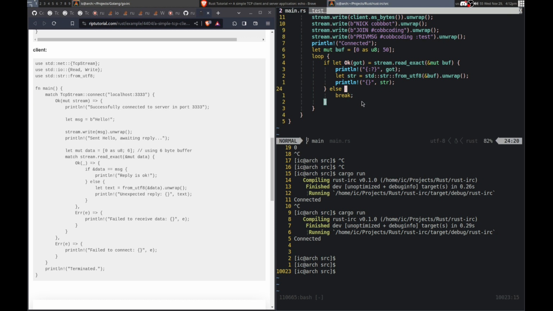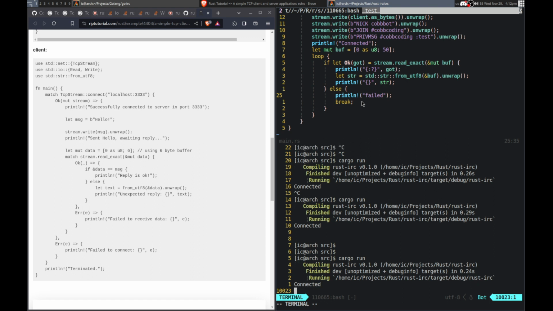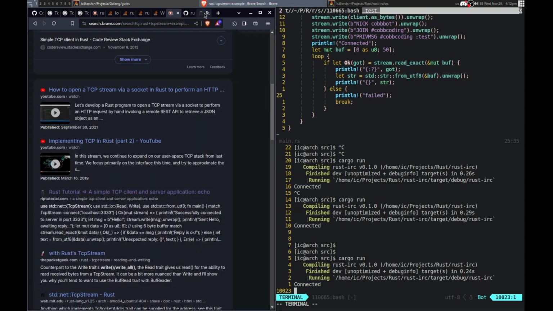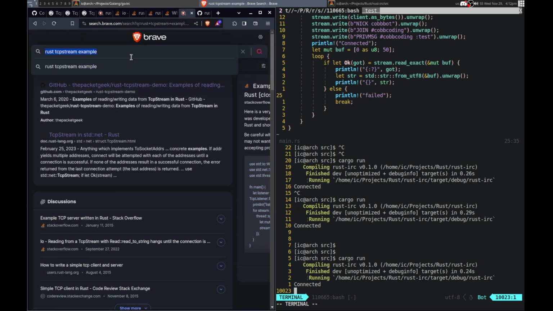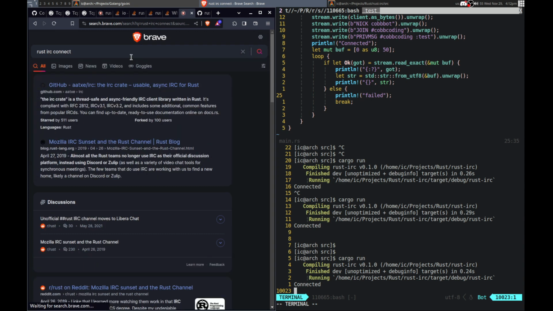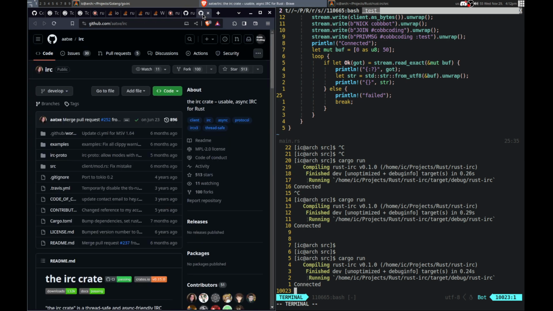Let's break. Wait, let me try it. Are we just failing over it? No. Might print fail at the end, though. Let me do... Let's look at West IRC. Let's see. Don't want to create, though.